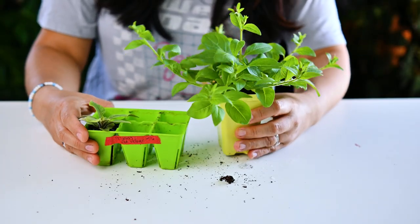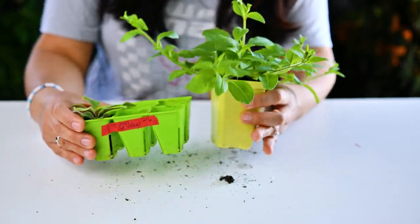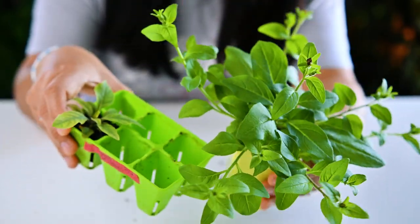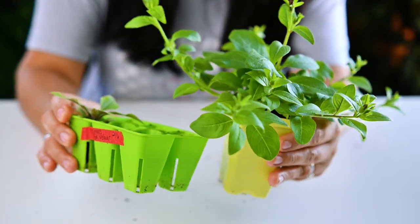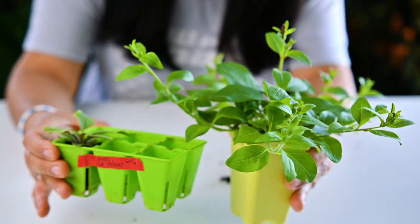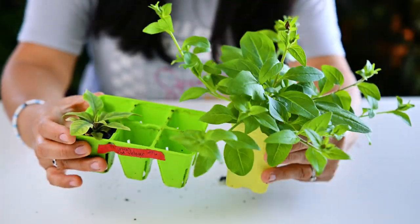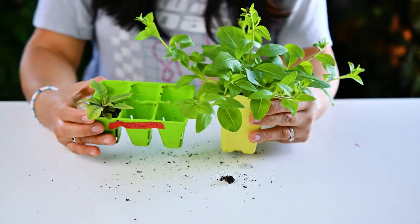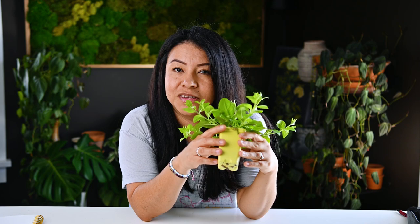I realize I am sacrificing a few of these plants to make my point, but if you are one of those people who starts seedlings in containers and leaves them there for three, four, five, six weeks, hopefully I get to change your mind or give you a little perspective on why potting up is very, very important. By the way, my petunias are huge. So what do you think? Are you going to be checking on your seedlings to see if they need to be potted up? I think that you should. Until next time!